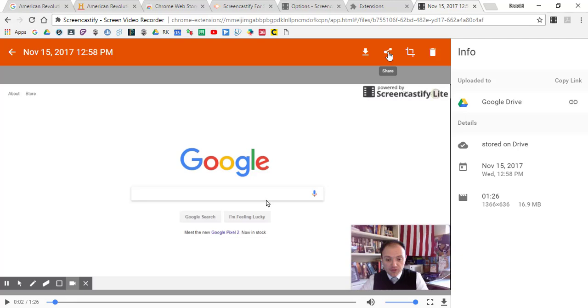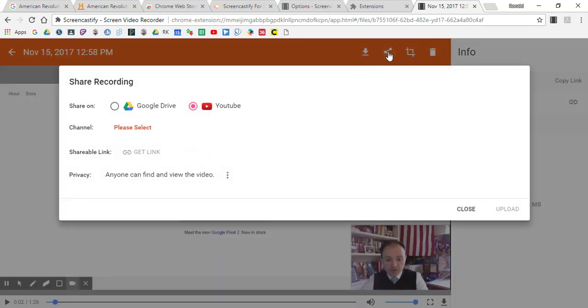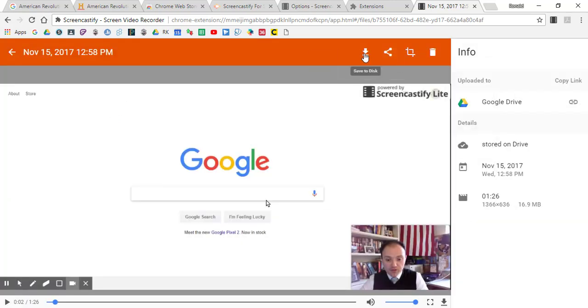But I have some other options for sharing. I can actually share it to YouTube, and I can select a YouTube channel that I have and get the link from YouTube, and also decide the settings for the privacy, whether everybody can view it or it's a private video. And I can also download it, which will save it right to my hard drive as a WEBM file. It's a file for web video recording. So you can also maybe use it in another program and edit it with other software. So you have some great options here, and it gives you some other statistics.